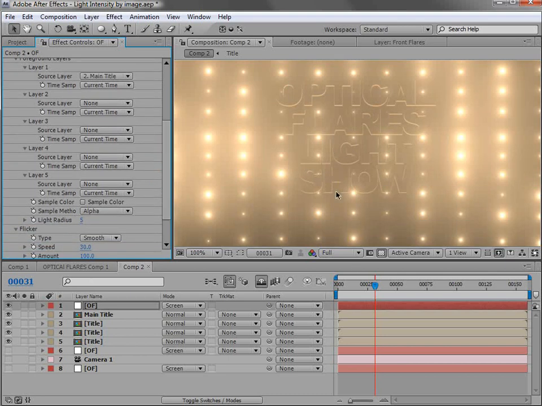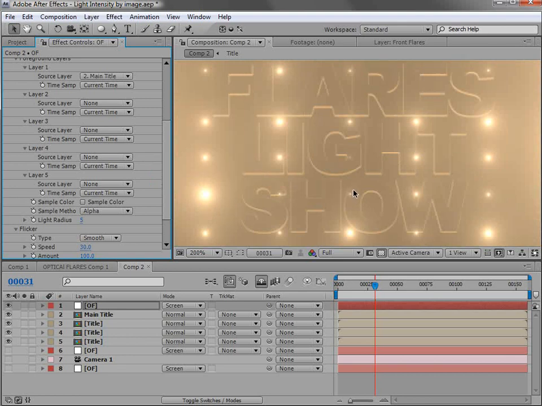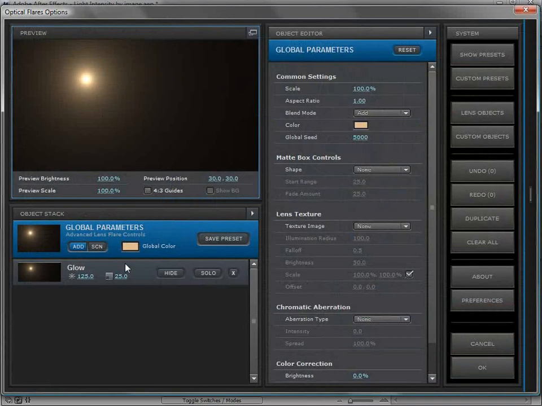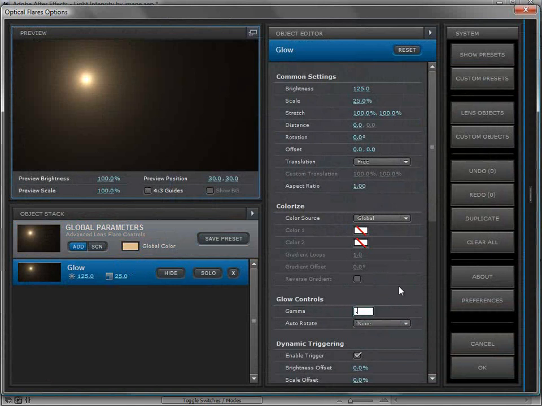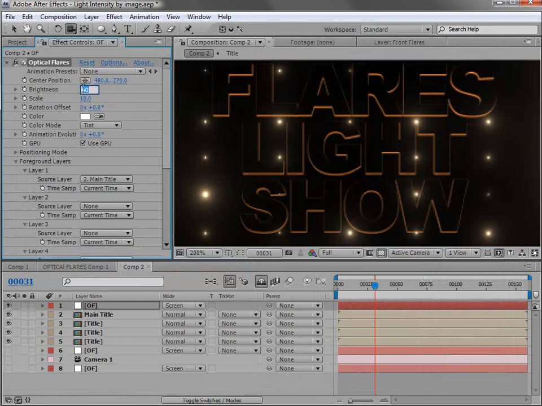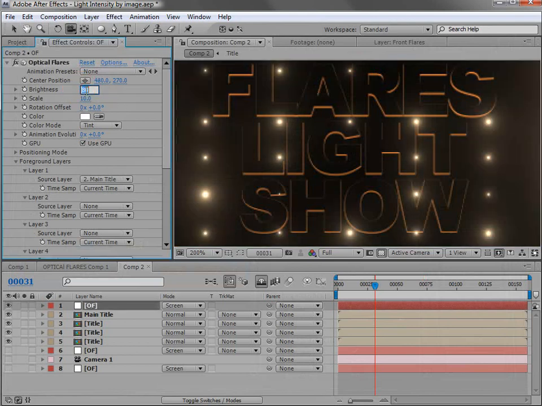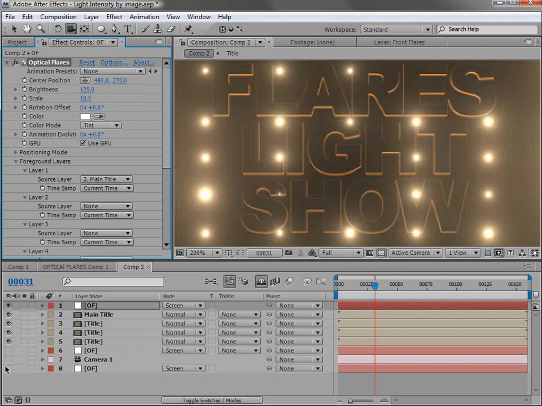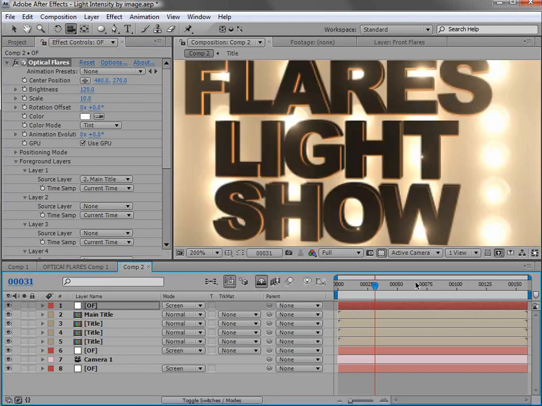So right now, in some cases, the light is small, but it's actually over top the solid area of the title, and that's because the light radius is a little bit high. So let's set that to 1, and that'll make sure that anything behind the solid part of the text gets obscured. So we'll go into the options here. I may want to do the same thing to the glow, 0.7 or so. And we'll hit OK, and we'll turn the brightness up on these. So a lot of playing around, but at the end of it, you're going to have something that looks really cool.